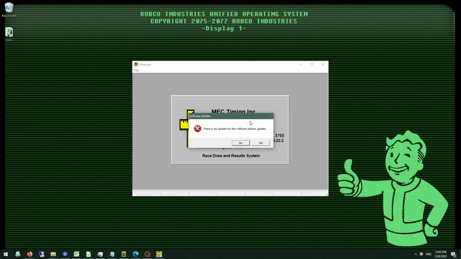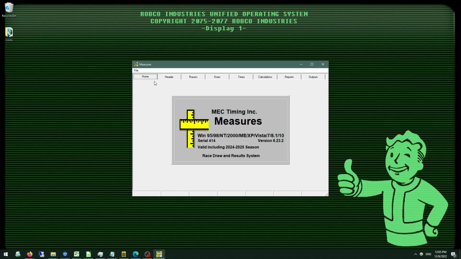This is both for Measures and Dietrich, so if there has been changes to Measures, a new release, we release an email to our email list. If you're not on it, please join, but I assume because all of you are here, you are all on the email list. But once that release goes live, you will actually start getting these pop-ups. I am getting this because I'm actually using a pre-release version, so it still doesn't understand what's going on.